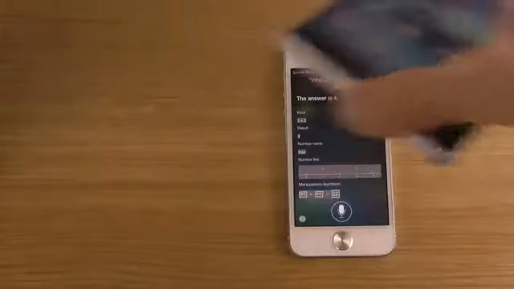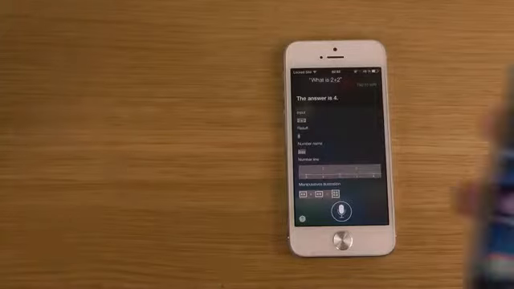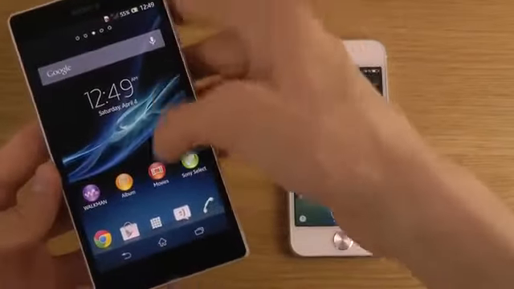And of course, if we would like to do the same thing here with our Sony Xperia Z, I'm pretty sure we don't have a voice assistant, but there's one thing that we do have. And let's see, I think after first want to connect to a network, so of course we need to use that.